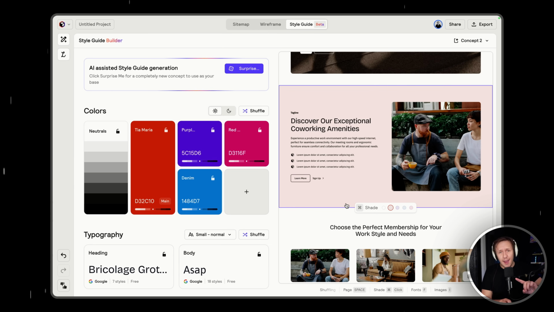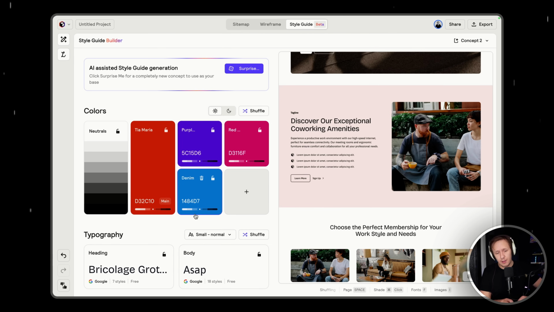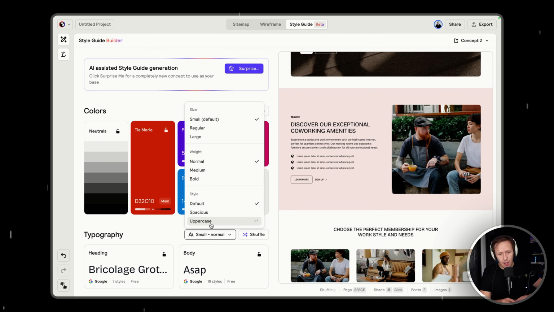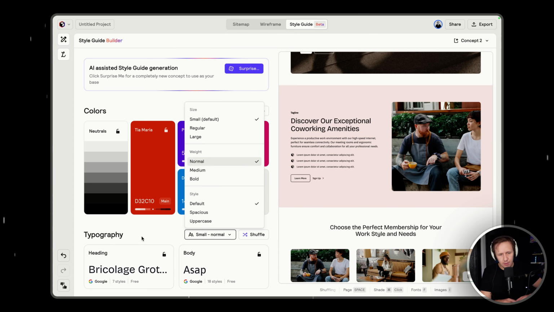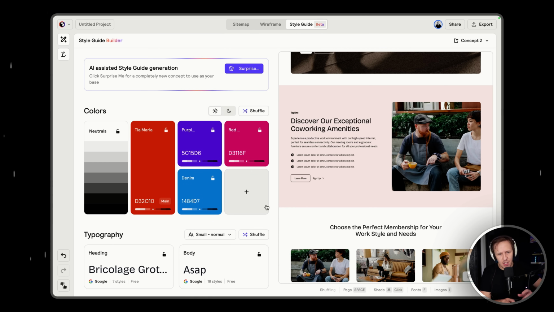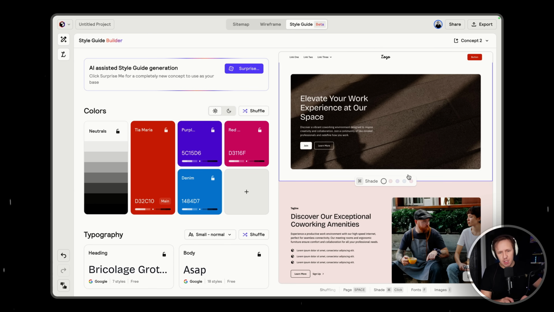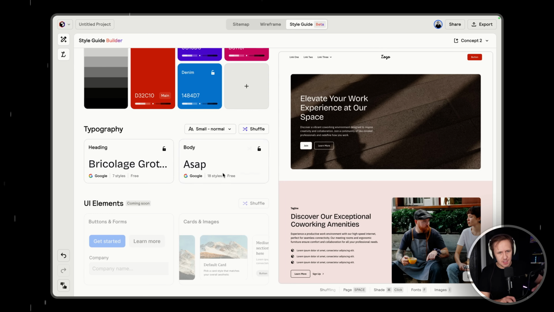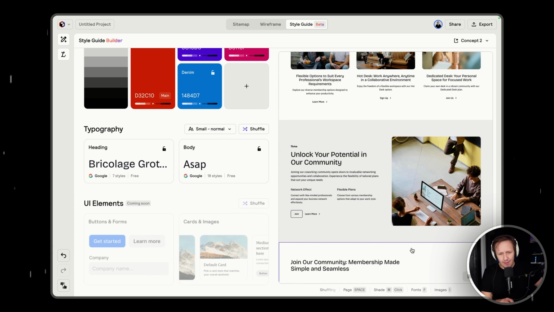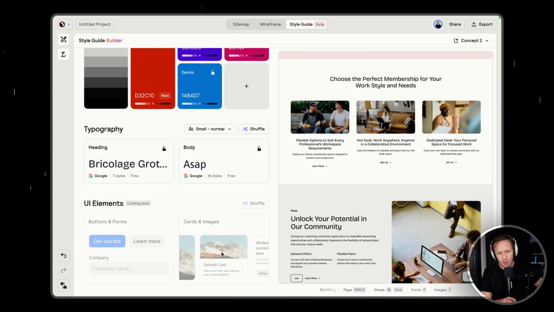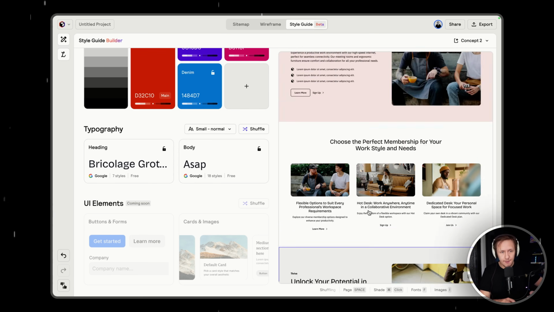Now, what can you and what can you not do right now? So you can see you can make some changes to the typography, you can make everything uppercase, you can kind of make changes like that. You can change colors. What you currently can't do is change images, but I assume that's just around the corner. There are also some UI element things that cannot be changed yet. For example, you can't change how your buttons look, that type of stuff. Cards and images that you might have in blog posts can't be edited yet. However, that is obviously coming, as you can see.